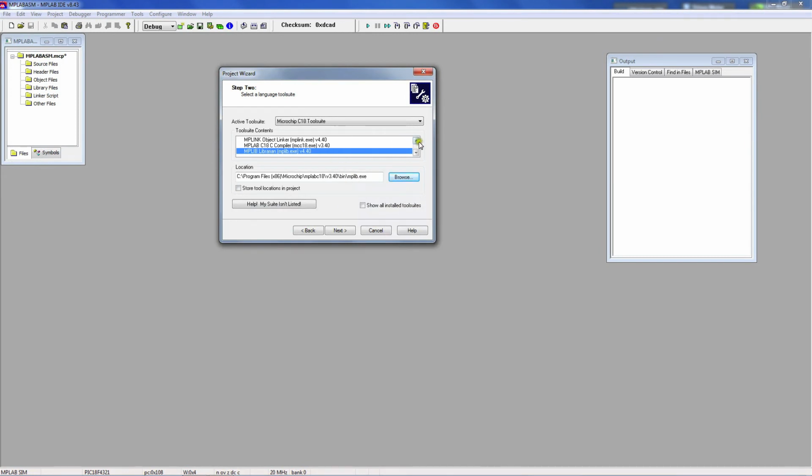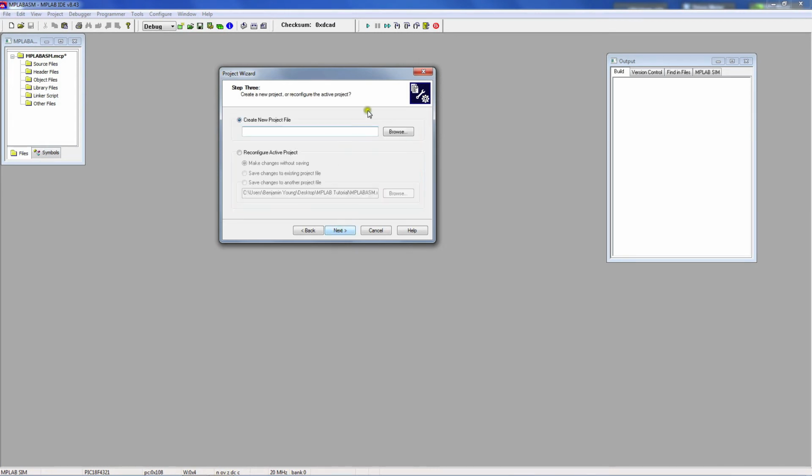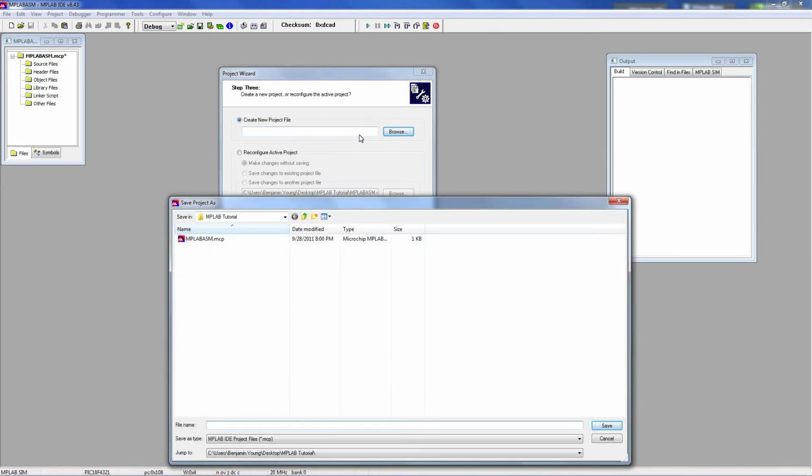But all these have already been linked for me. So you can go and do that to each one of those. Actually, I showed all the paths for those. Alright, so now we're going to go next. Again, we can't just type a file path in here. So we're going to go ahead and need to browse and create a new file path.